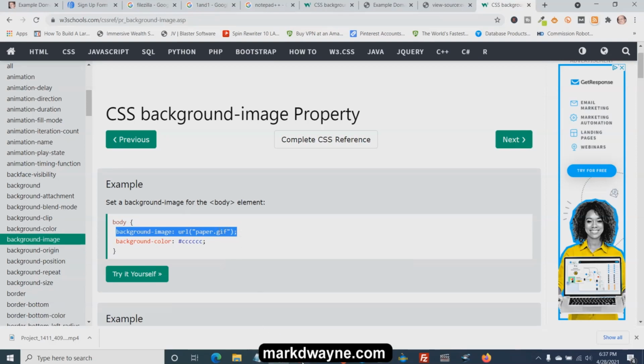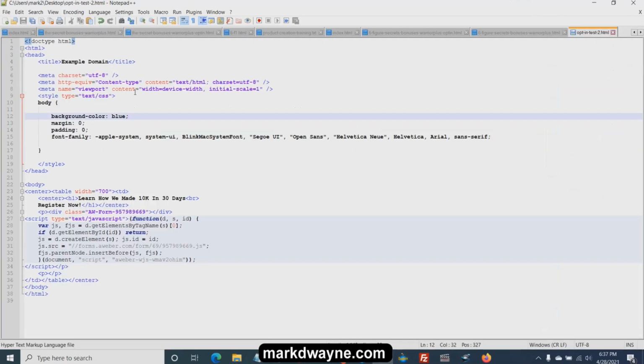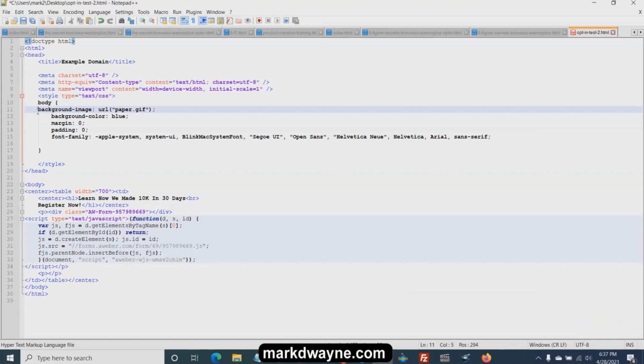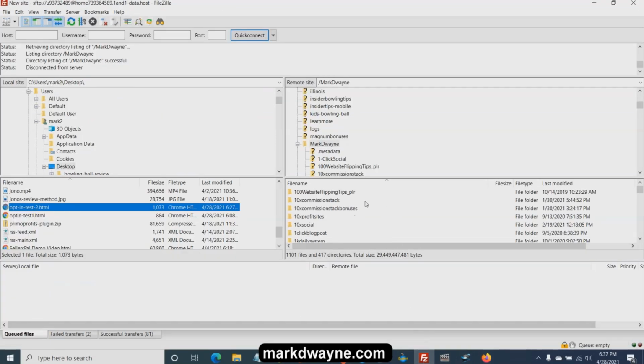Okay. And then we go back. And then right before... but we can't use this URL, so we got to go get an image. Let me see, where can I get an image? That's a good question. Where can I get an image? Okay, I know where I can get one. Let me see. I got a lot of stuff on here. This might take me a minute to find the image.